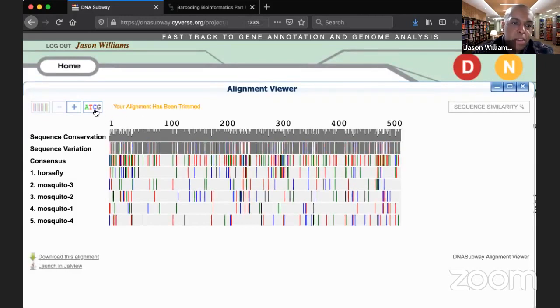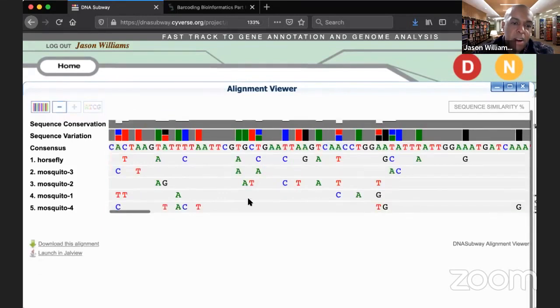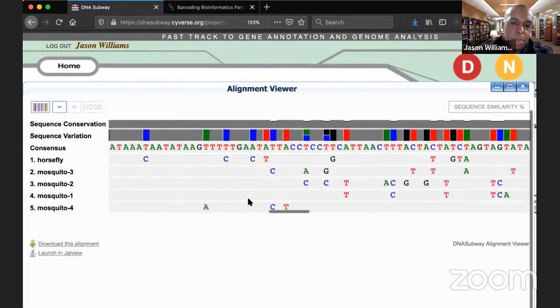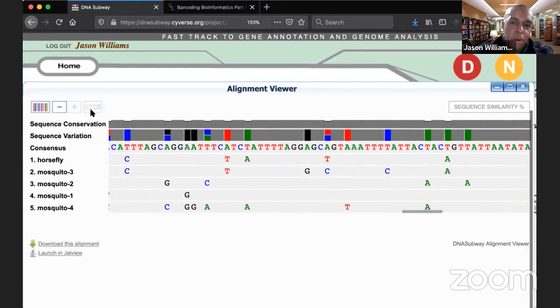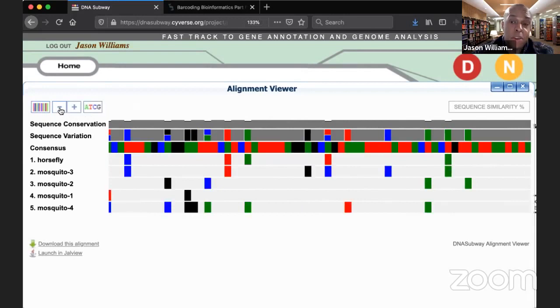Okay. So now we can click to the nucleotide level and scroll all the way down, and we can see things in a little bit more detail. The reason why it's very important to trim your alignment is because if you don't, the software later on will imagine that those missing pieces of data or DNA are actual real gaps in the DNA sequence, like there have been massive deletions or massive mutations. Usually those gaps at the beginning and the end are just because that's where our sequencing ended.